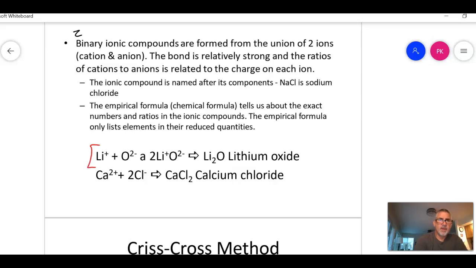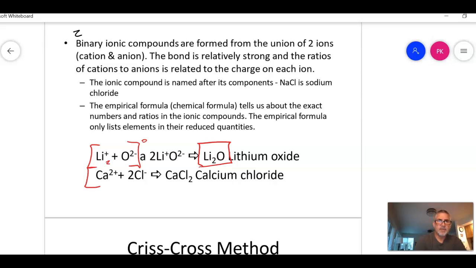So if I'm going to make a compound out of these ions, since the oxide has a 2 negative charge and the lithium has a 1 positive charge, I would have to have 2 of these lithiums to cancel out the oxygen, because the subscript multiplies what's in front of it. I have 2 positive charges and 2 negative charges, so my overall charge would be 0. When you write the compound, it's important that you don't have charges anymore because they're neutral. They cancel each other out.